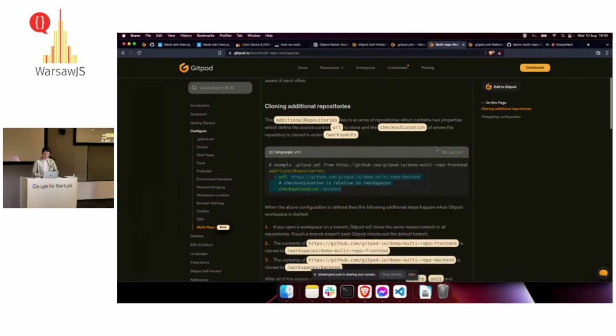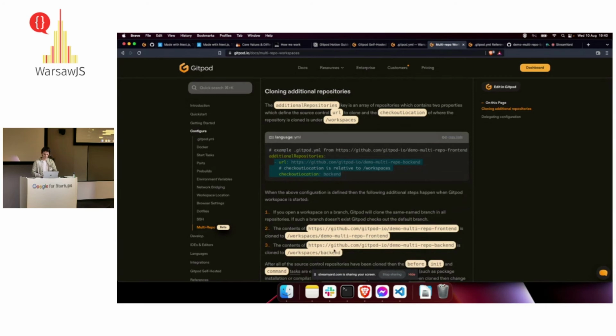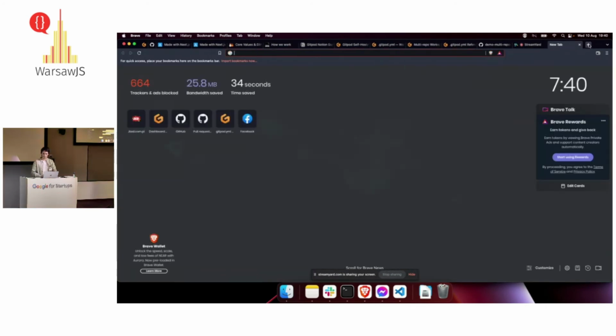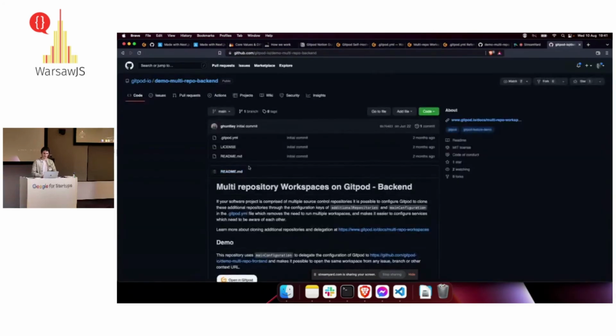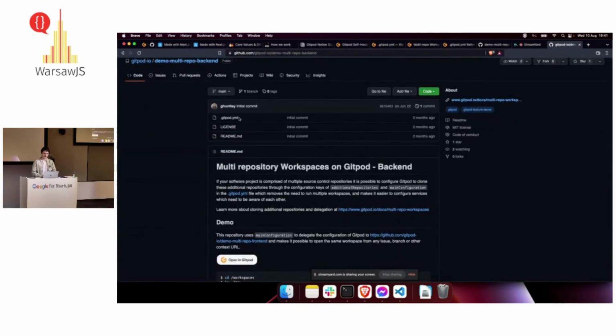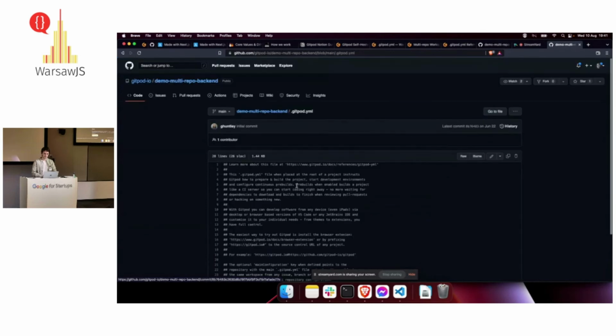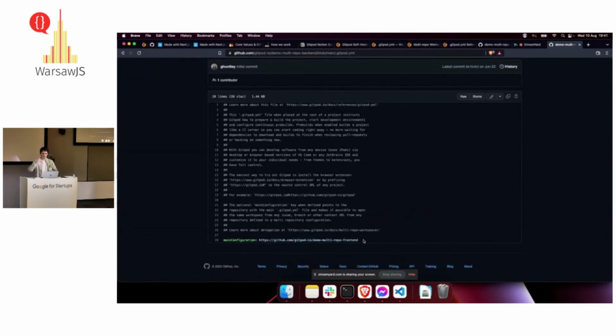The configuration of the backend is a bit different. The backend just writes that the main configuration is in a different folder. So the front end writes this is what I'm requiring to run, and the backend just says that the main configuration is there. So they just connect this way.